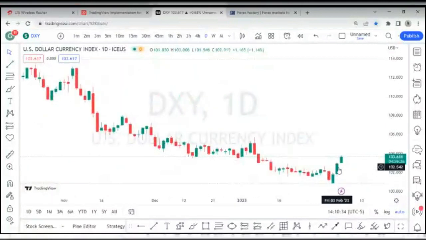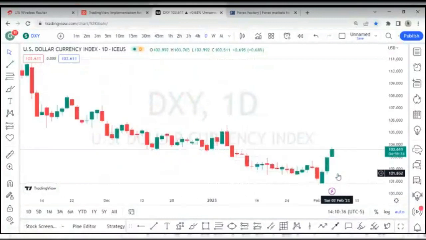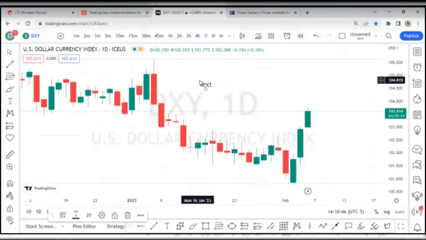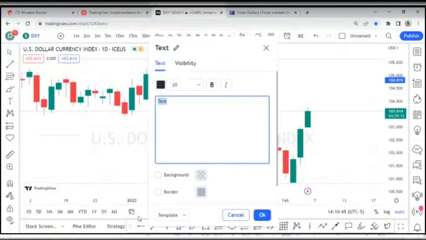Right, this was a Friday that the news came up. You can see that DXY has been crazy bullish, right? Since Friday, it has been crazy bullish. So what this implies is that pairs that are traded against the dollar index should go downwards. Pairs like EUR/USD, these should be bearish. Then pairs like USD/JPY will be bullish. That's what this implies based on fundamentals.